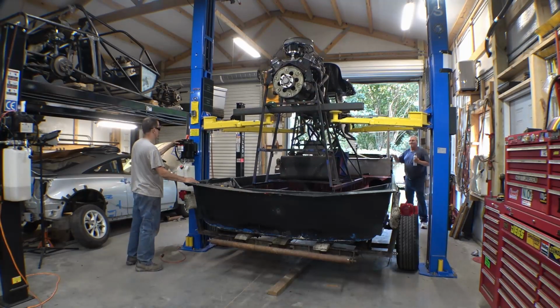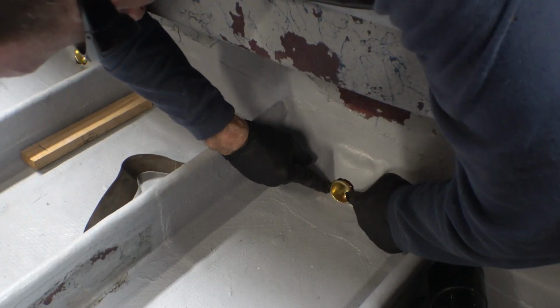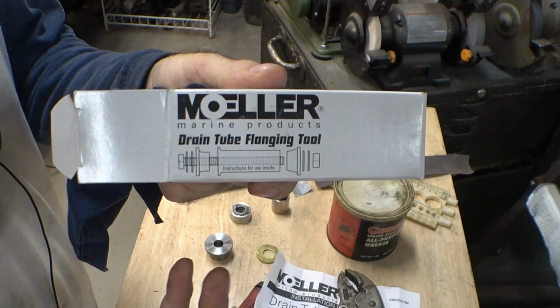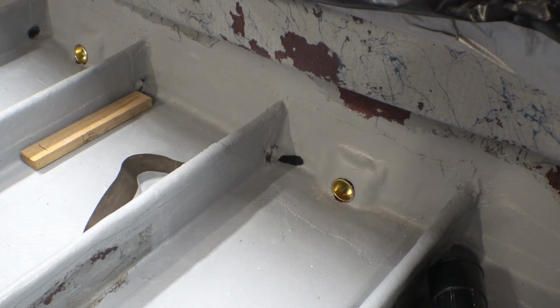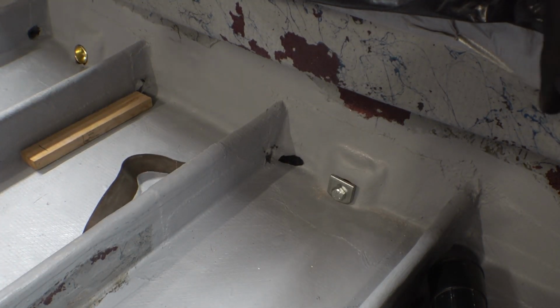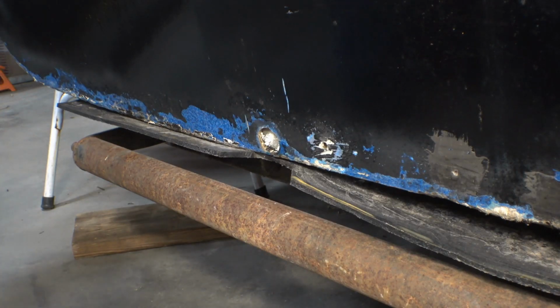Alright, I've been doing a little work on an airboat, and I thought I'd do a quick video on dropping in some drain plug sleeves and flaring them with a drain plug flaring tool. With a twist, of course. Of course, I've got to do overkill and get these extremely close to the bottom. That, of course, meant a slight modification to the tool. But these are pretty simple to use, and the drain plug sleeves are very easy to install.